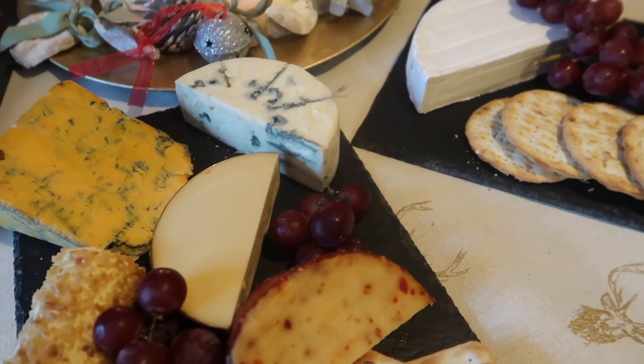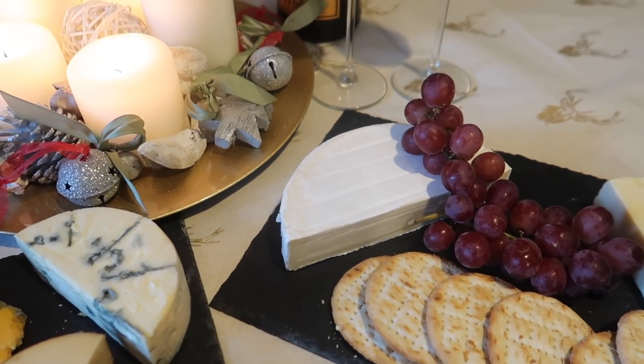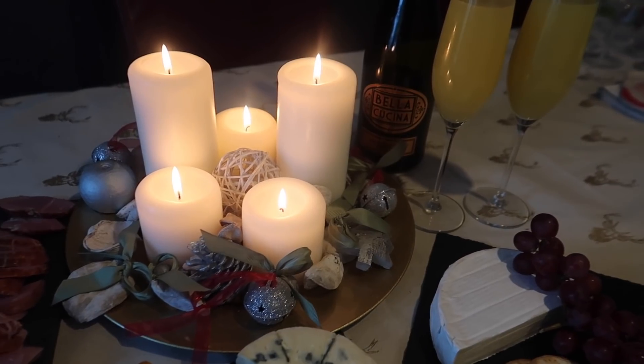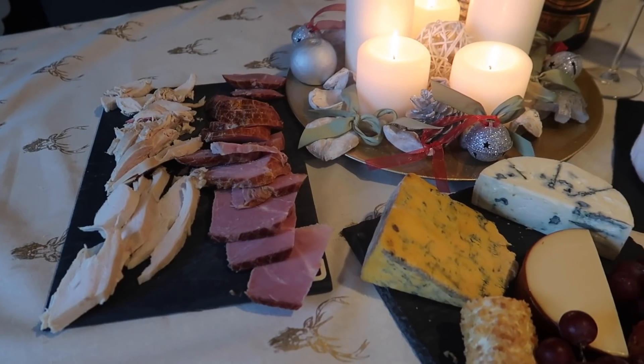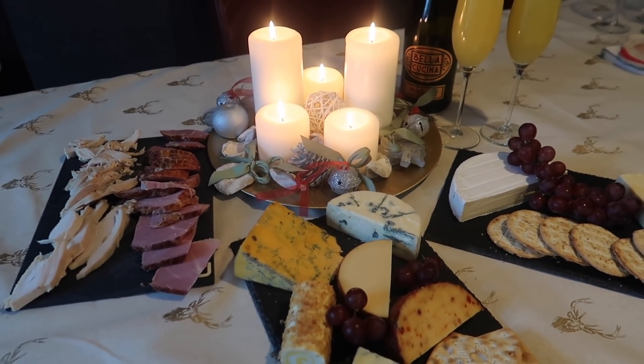You can't have Christmas without a proper cheese board. We all absolutely love cheese in this house so we tend to go a little bit overboard. It all ends up getting used — I make soups with it, have it on jackets, in potato skins, sandwiches, and toasties. I've actually still got some stilton in the freezer. We also had some prosecco with orange juice.